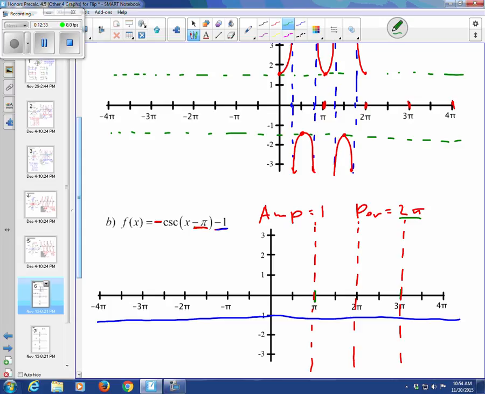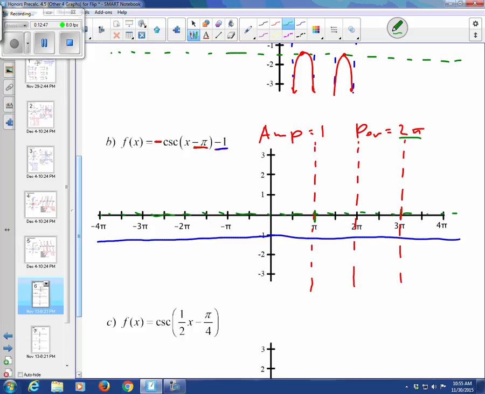Now, instead of drawing the min first, we're going to draw the max first. With that amplitude of 1, we can say that we're going to see our mins happen 1 up from our equilibrium line of negative 1, and our maxes happen 1 down from that line. So instead of that first min in the first quarter, we're going to see a max, and that's again because we've got the negative right there. And then in the third quarter, we're going to see the min. And right here we can draw our cosecant function, and it's going to look like this.